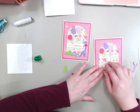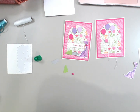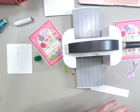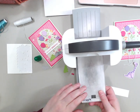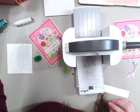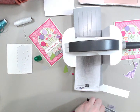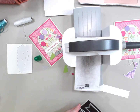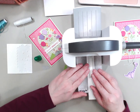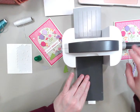All right, so I'm gonna need to cut this piece out because I forgot. So I'm gonna grab my Stampin' Cut & Emboss machine really quick, and let's see. So I've got these two plates, and then this is the Stylish Shapes, I believe. Let's see if I can find them. I have so many dies that I use on the regular that I have sitting here in front of me. Gotta go through them all. And I put them here in front of me so that I had easy access to them, but I just have too many. All right, so I'm just putting my banner right here. I'm gonna stick this top on and run this through really quick.